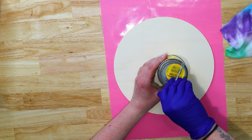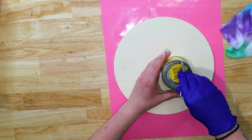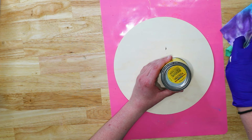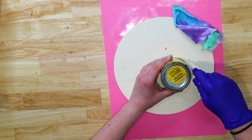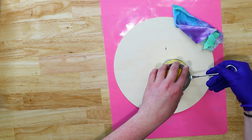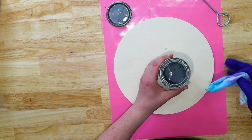Now, I hate stain on my hands, so I do have one glove on. I don't tend to touch it with this hand, so I'm good with just one. And then I'm using an old shirt that I did for some tie-dye as the rag for this. And there is our stain.